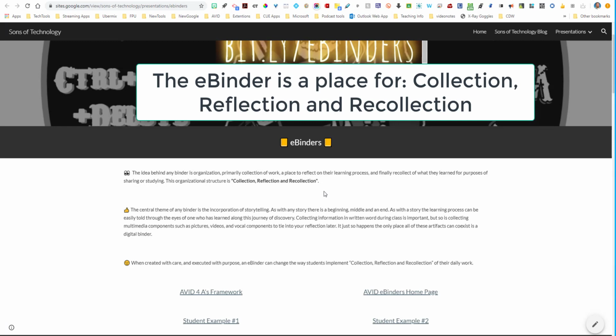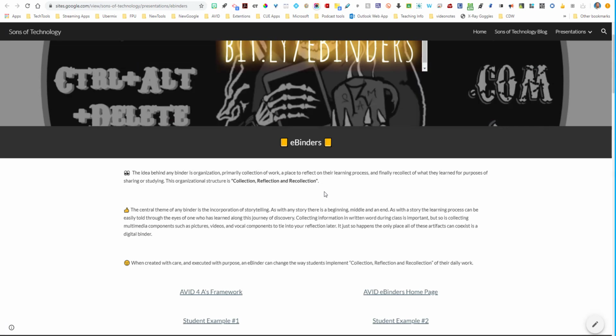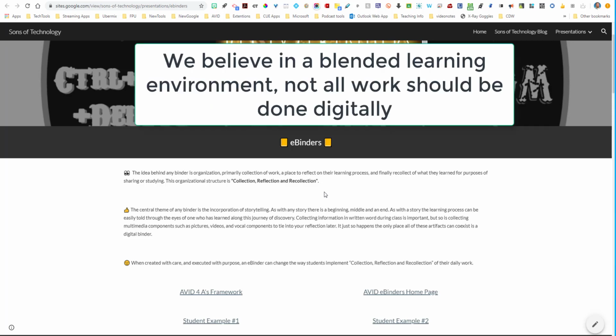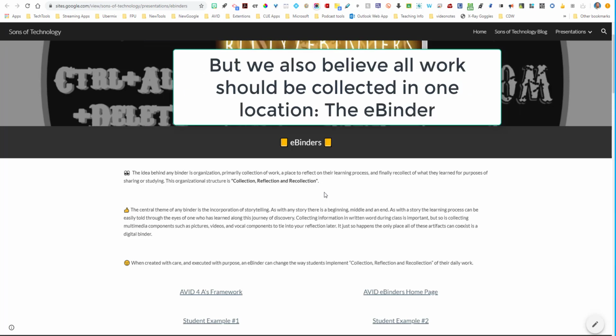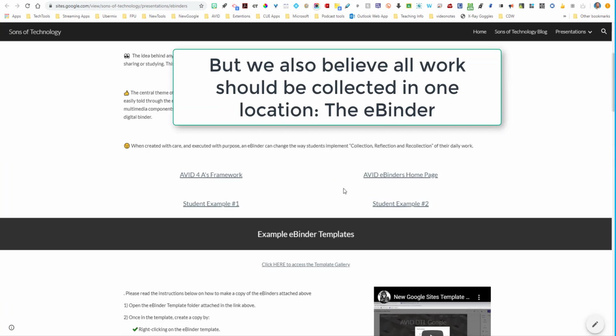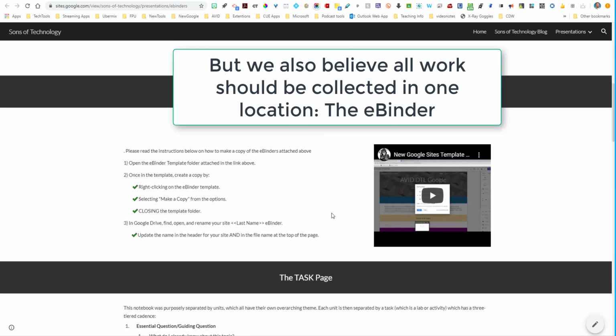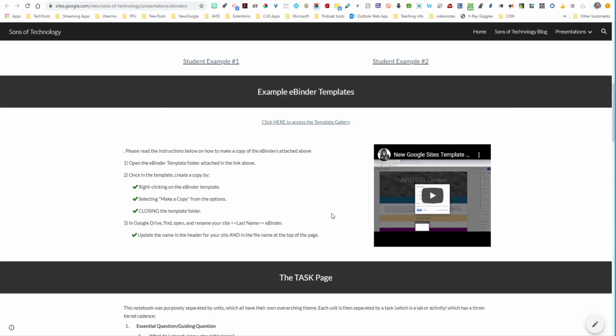And an eBinder is just a place that allows it to happen digitally for those schools and districts that have students working on the computers. eBinders are also a great place to put in physical work as well. Google allows you to take images with phones or with your Chromebooks or with your laptops. So even if you're doing physical work, you can take a digital copy of that and then upload that to an eBinder. So I highly recommend that even when you do a traditional blended learning environment with traditional work and digital work, all of that work goes into one location, and an eBinder is a great place for that.